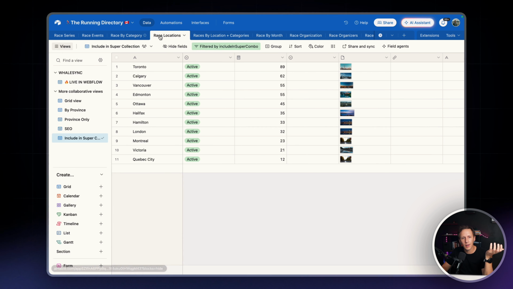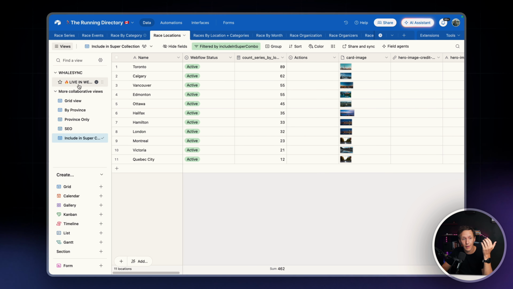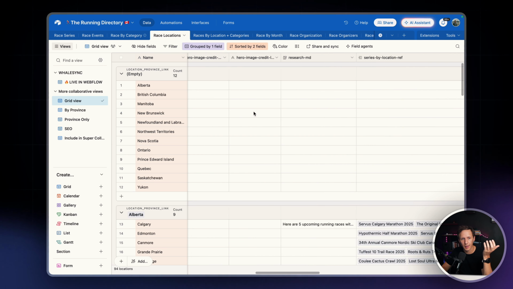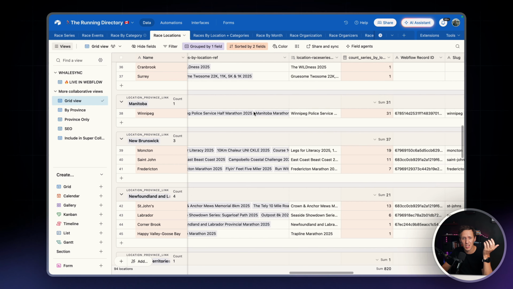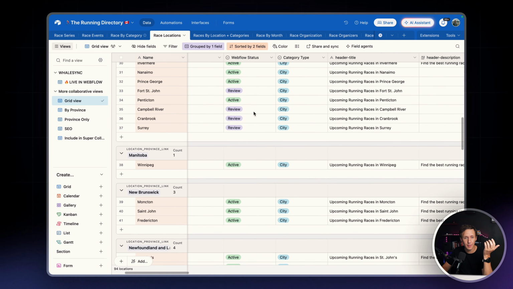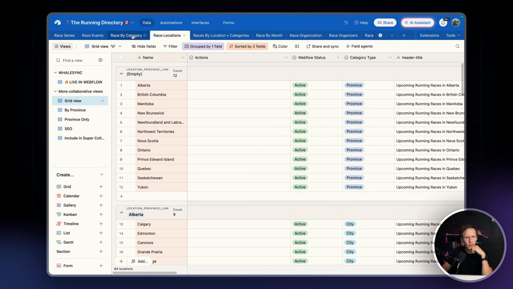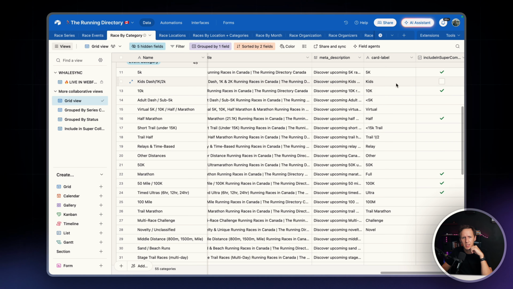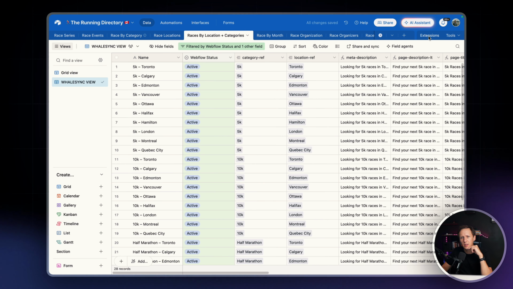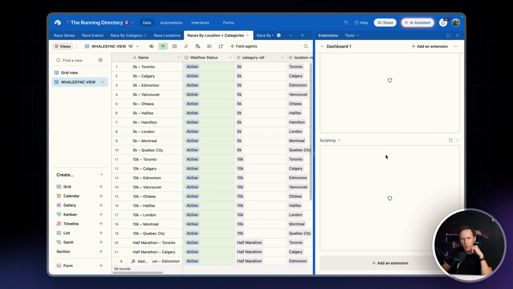And so now, theoretically, with all of that in mind, you could just go through the process of adding even more to your super collection. Now that I know that the setup of it all works, you can go through here and enable it for whatever other events you want. So if I go to my race category and my grid view, I can just start clicking on all of them. Then all that is left for me to do is jump into my extension and rerun the script.